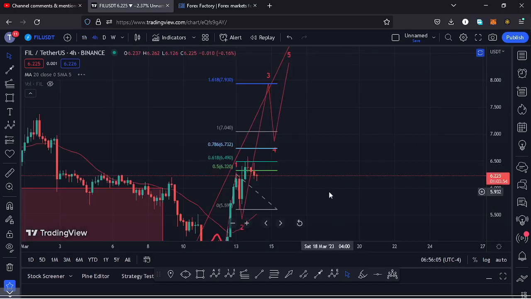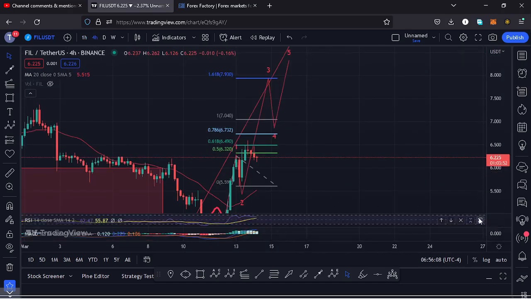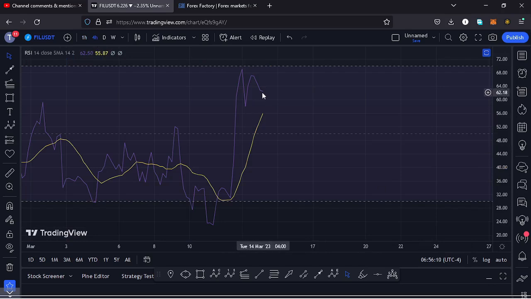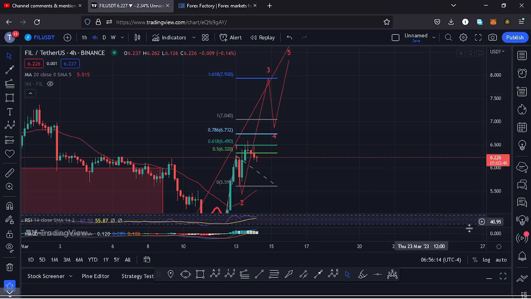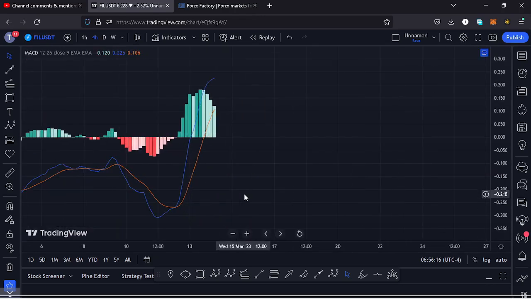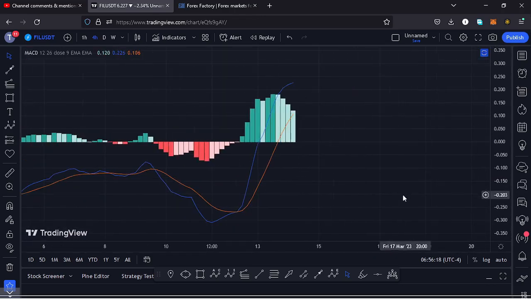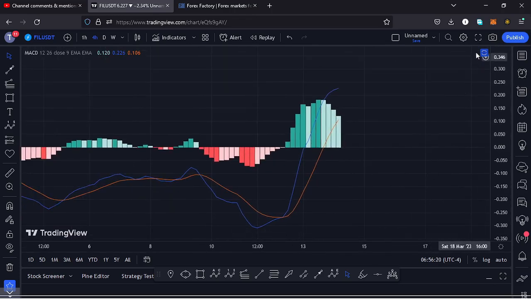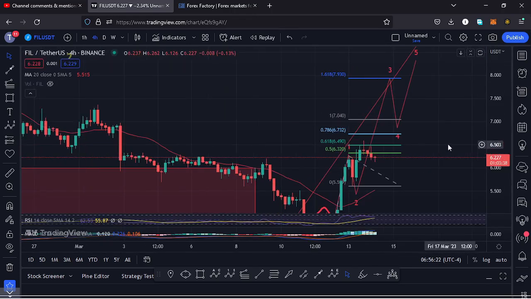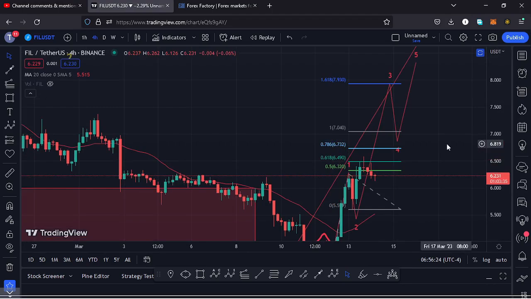And getting back to the 4-hour charts so that we can take a look at the indicators on the RSI, we are trading at around the 62 mark, meaning we have massive room for us to fully support higher prices. Also taking a look at the MACD, we have been able to print a bullish cross, fully supporting higher prices in the formation of that wave 3. So let's be patient and see how that plays out, and I'll be keeping you updated.